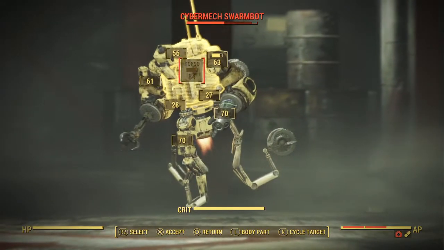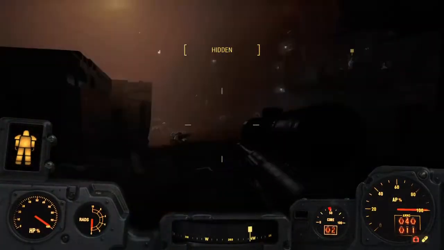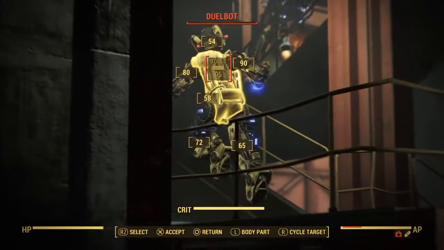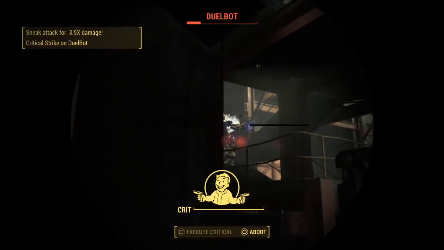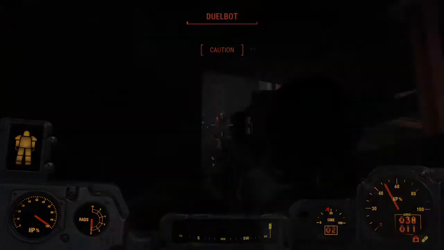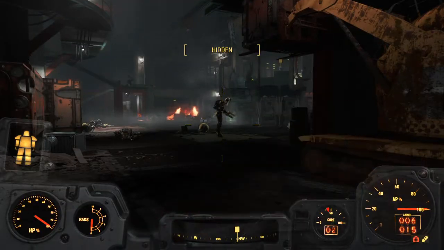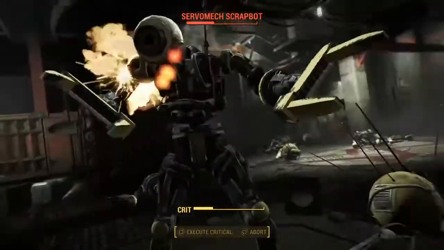Right. Shut that thing off. Ready for you. Would have to be swarm bots, wouldn't it? Something making this a little easier. Oh. Well. Can't miss even through a wall like that. Got you that time. Should be sufficient. It doesn't use quite as much AP.